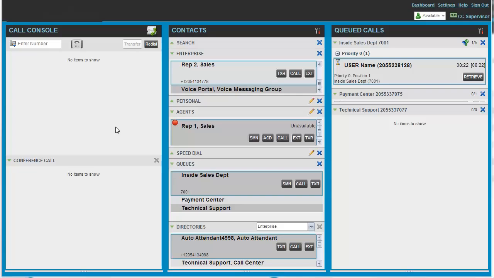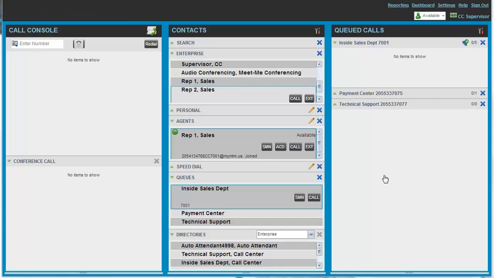From here you can see agent sign-in status, in-call details, plus the supervisor can silently monitor and barge in on calls when necessary. Below agents and to the right of the contacts column, the supervisor can see a list of all the queues he or she is monitoring. The supervisor can prioritize calls, opt to answer calls if he or she is an agent, and even enable certain services like force forwarding or night service at the click of a button.